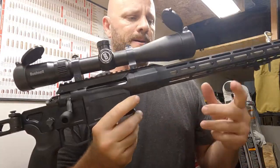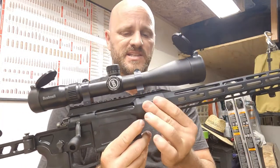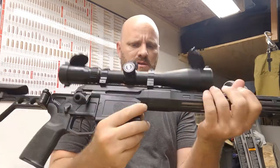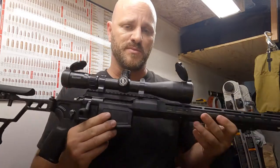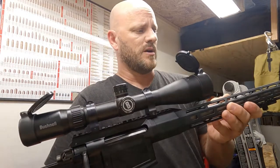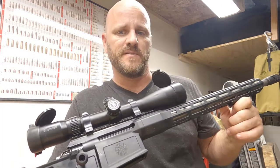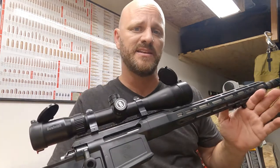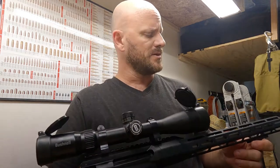Similar to an M4 style, it's got a barrel with an extension that mates to the receiver — two bolts here, two bolts here. You can take the handguard off, and presumably it's easy to remove the barrel and replace it with future offerings: new calibers like 6.5 Creedmoor, and allegedly the 277 Fury, although nobody has seen it except a couple of YouTube guys who hunted with it with good results.